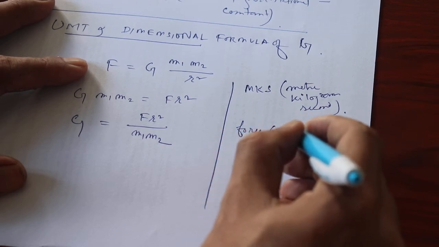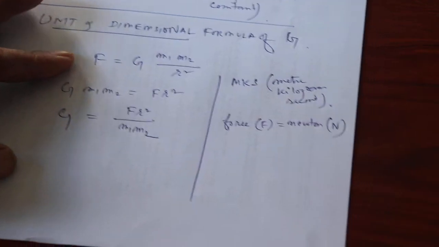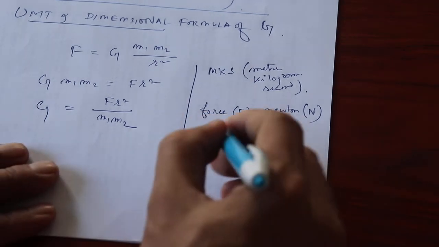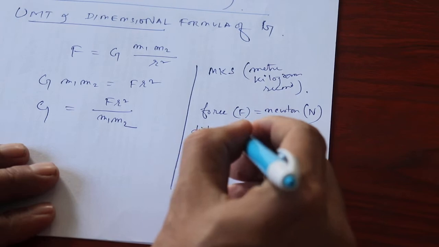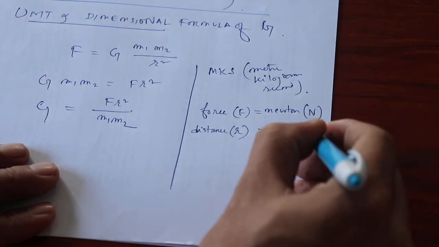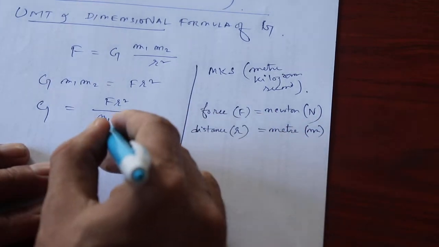In meter, kilogram, second, in SI unit here, F for force will be Newton. Okay. Newton is the SI unit of force. Don't forget it. Newton is the SI unit of force. Like that, distance is what? Distance is r. So this will be measured in terms of meter. Meter for small letter m here. Okay. And the mass is here.